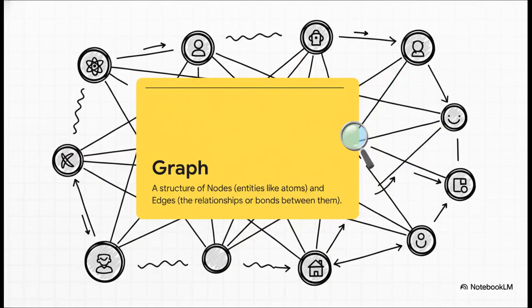So to work their magic, GNNs use something called a graph. Don't let the name throw you off. It's a super simple but really powerful idea. You have your entities, the nodes, but instead of just looking at them in isolation, GNNs focus on the connections between them, the edges. That's where the real story is.